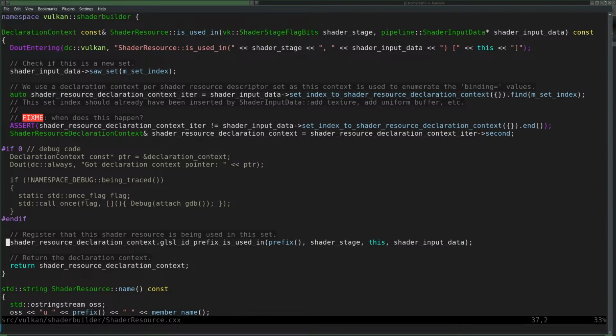So is used in should only be called once, and that's not true because I am deriving from shader resource, and this is just the base class of a shader variable. See, I have mixed things up. I'm not clear about what I wanted. It's not a good design, I think.